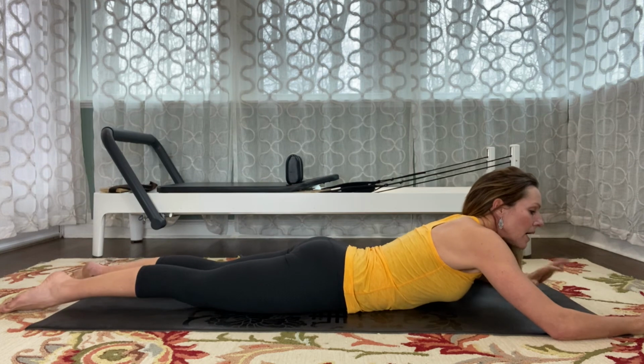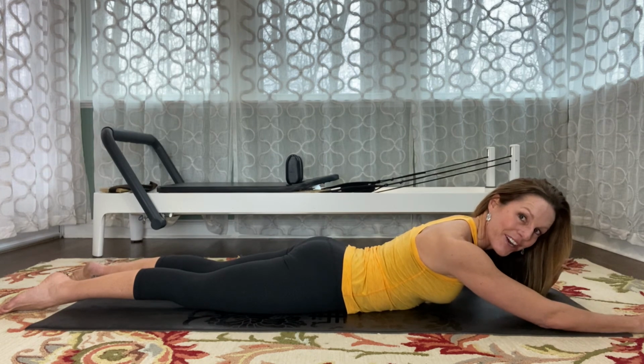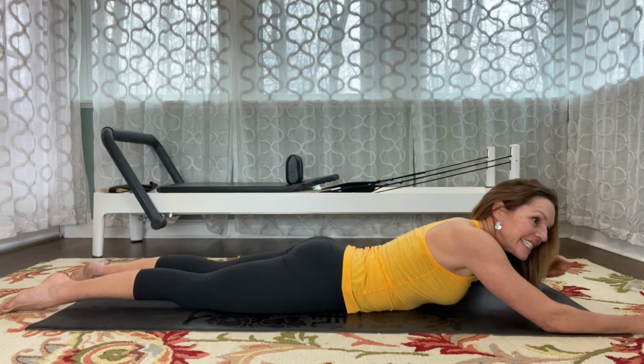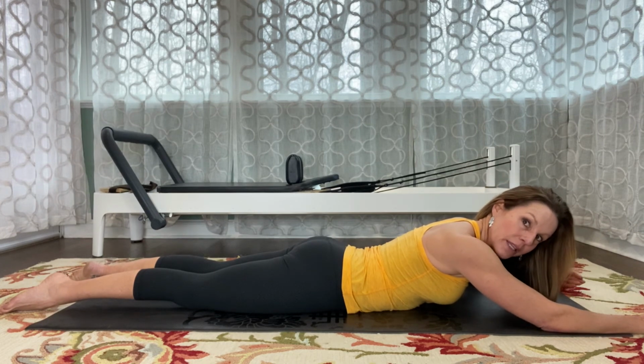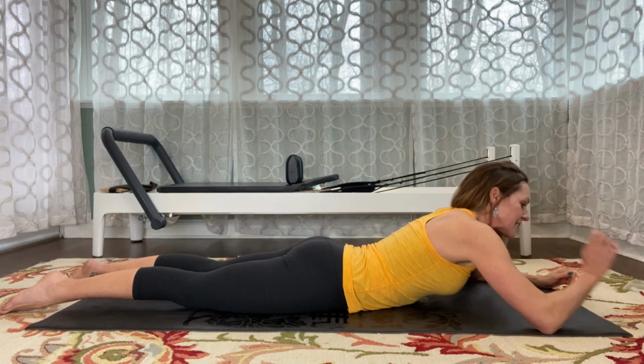The problem is that if your transverse, rectus abdominis, and obliques are weak, your back muscles are gonna do a lot more firing. So if you have a really tight back, it's probably because it does all the work. We still need to engage it though, okay? In the proper way, which is what we're gonna do right now. We're gonna go into a little bit of back extension work.